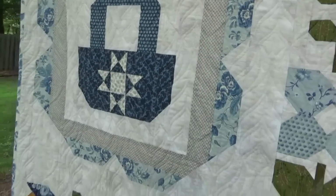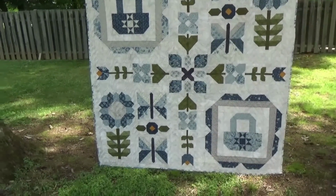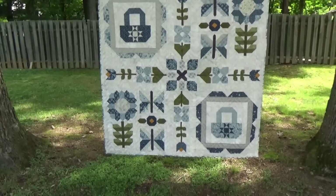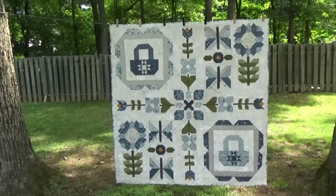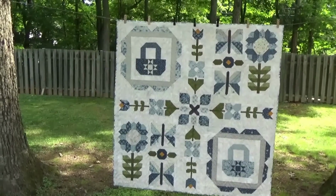Look at this. So this week you have the layout so that you can lay all of your blocks together, and any finishing measurements, which I guess is just the outer border at this point. But you can get it done. You can get wrapped up.